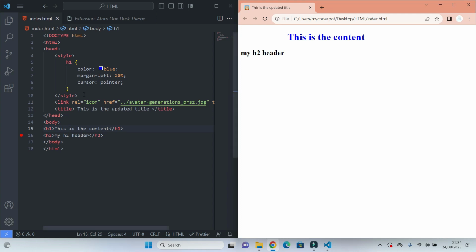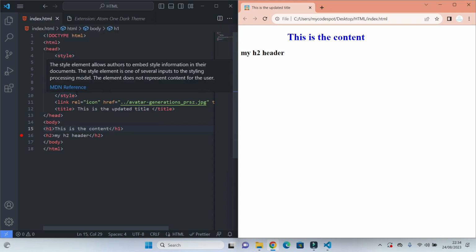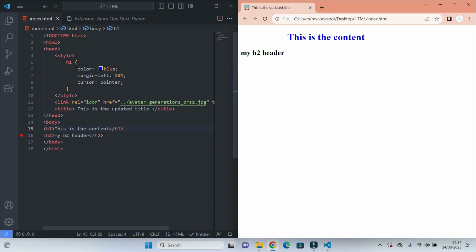Now you can immediately see that this looks cleaner than the inline. At least it's more organized than writing the styles directly, which makes your code look very cumbersome. But if you write it in a style sheet, you can easily manage your style sheet. But there's a problem too. But before we get there, this is targeting an element.